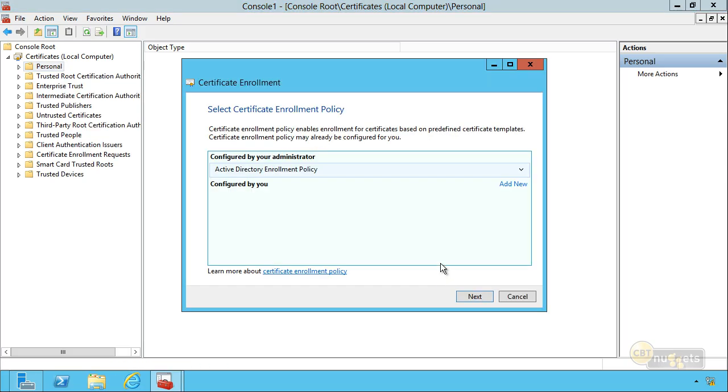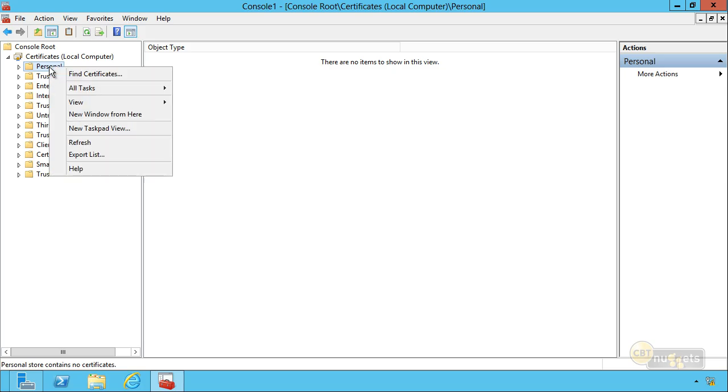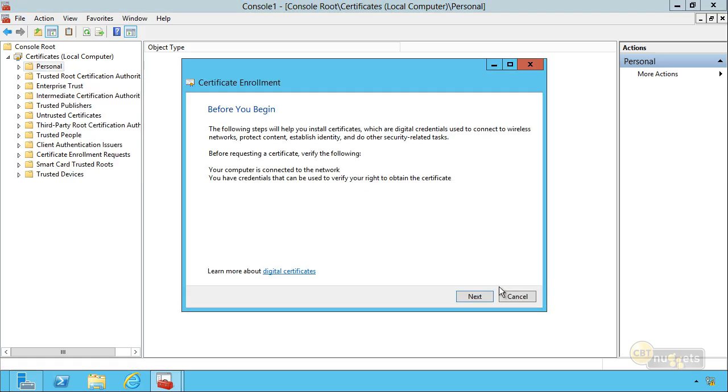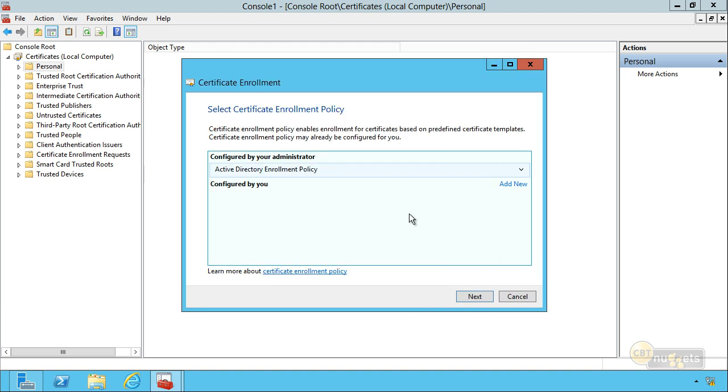So you've got a couple of ways that you can go through enrollment. There's an Active Directory enrollment policy. You can add a new enrollment policy, whatever you've got set up in your organization. If you pick one that has not been set up, it will do this to you. Oh, I can't set it up. That's fine. We can go in and set up a new certificate request. You enter the enrollment policy server. So this is your certification authority, how you're going to authenticate to this thing: anonymously, username and a password. Windows Integrated means use your logon credentials, do whatever you want there. So this is how you create this individual policy to set up.